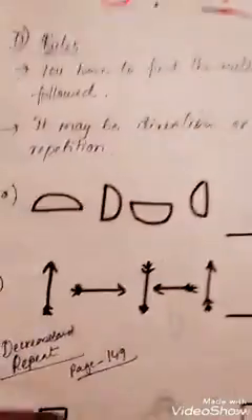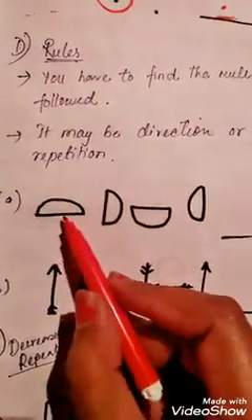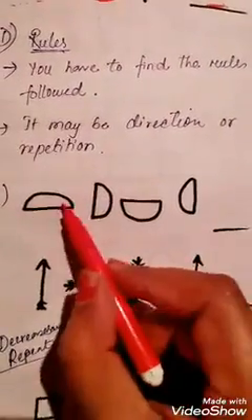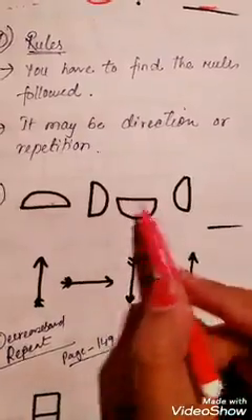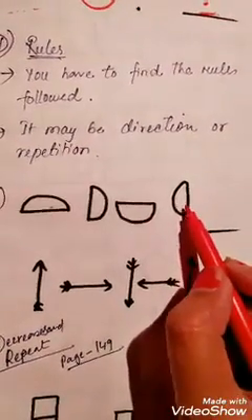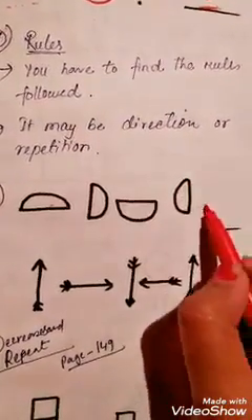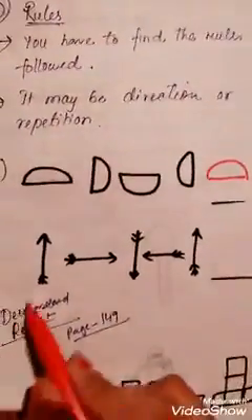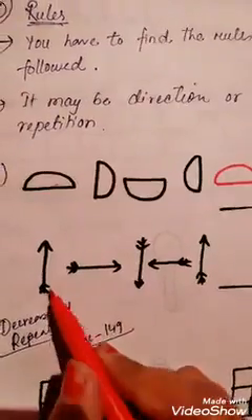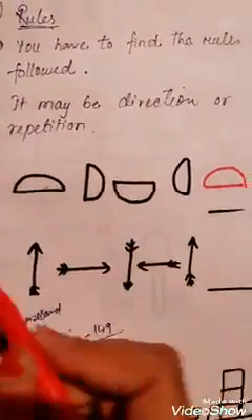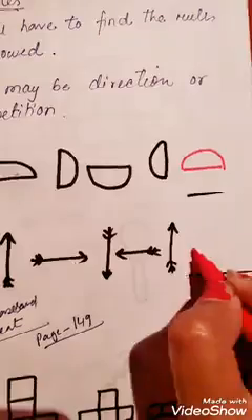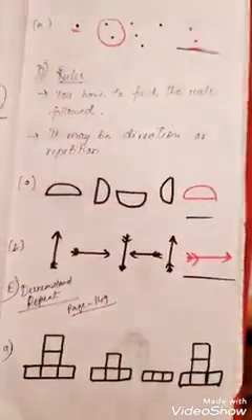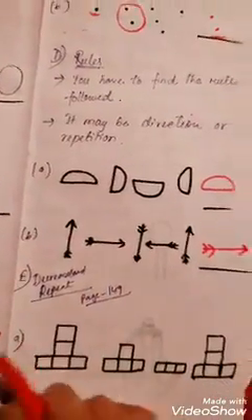You can see here A number. You can see this semicircle here, again this one horizontal, then again vertical, again horizontal, again vertical. So obviously now you see this one, right? Like this way it will obviously be like this, right? Next, this arrow mark: here it goes this way, then right side, then down, then left, then again upward, then it will go what? Again right side, right? So in this way you have to draw it. Some more numbers are there, so you do it.